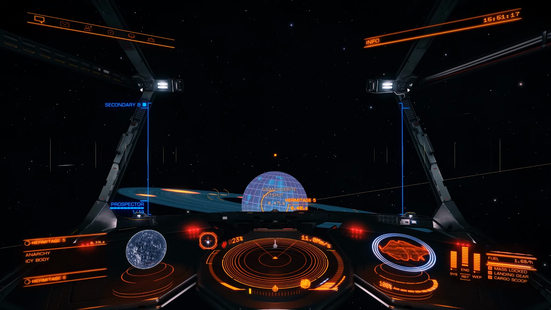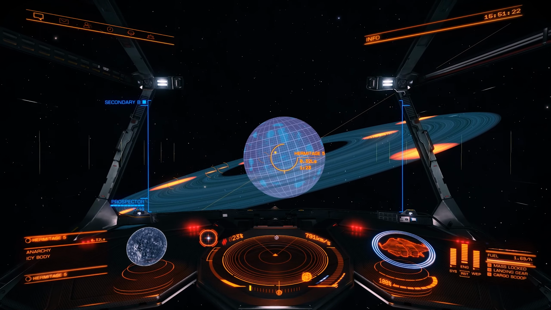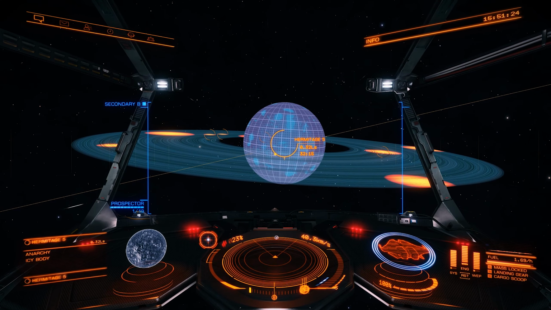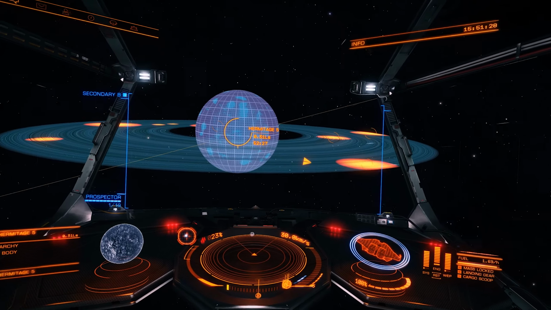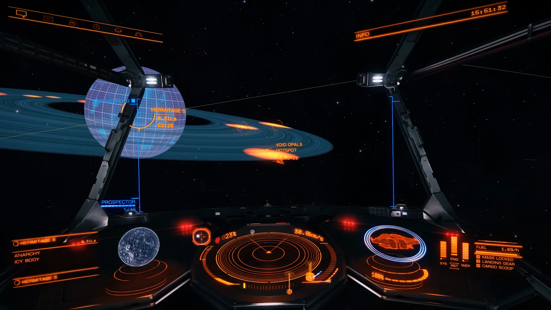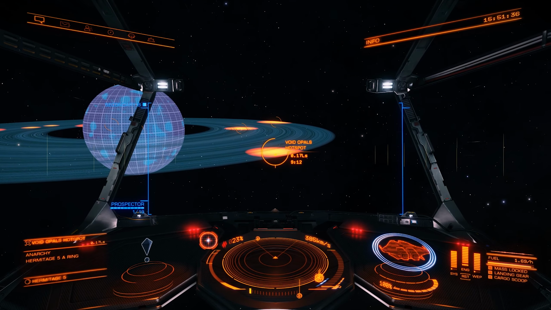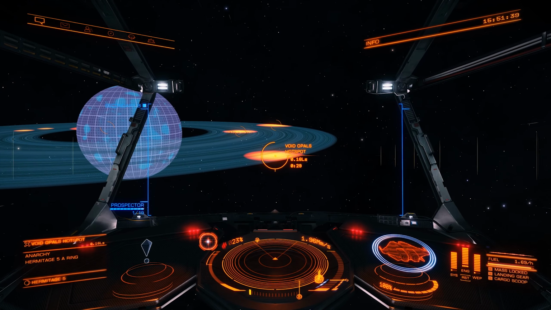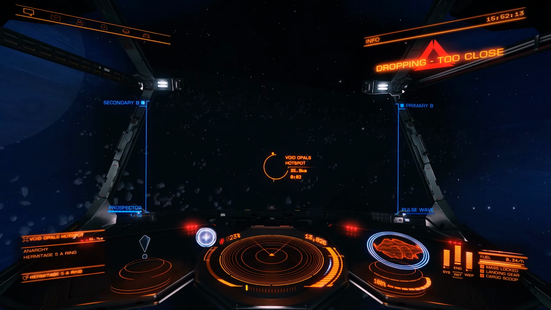Okay, so we have arrived at the predefined icy ring that we have found. Normally, like I said, you'd have to scan this first. Not that big of a deal. But for a Void Opal hotspot, it should show up as a, well, Void Opal hotspot. Let's lock that as our target, throttle up, and go in, check out, see what's in there. Here we go, and we have dropped out.